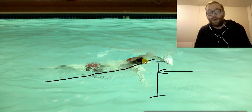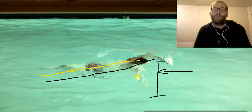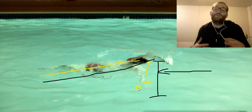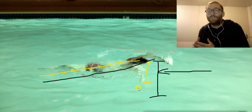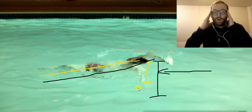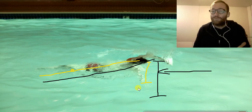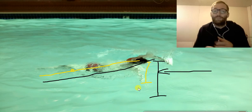As you improve your body position, imagine if my body position now improves to something that looks like this. Now my drag is going to be from here to something like that. You've actually reduced your drag by probably 40%, right? So now you're going to be able to swim that much easier, especially as you speed up, because as you speed up, your body position becomes more and more important. The better you are at swimming, the more important body position is. It's funny because we teach body position first because it's the foundation of swimming, but as you get to be a better swimmer, body position becomes more important.